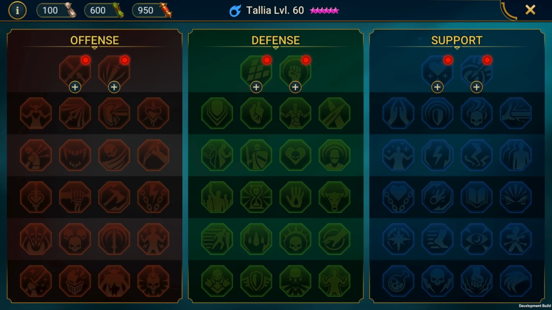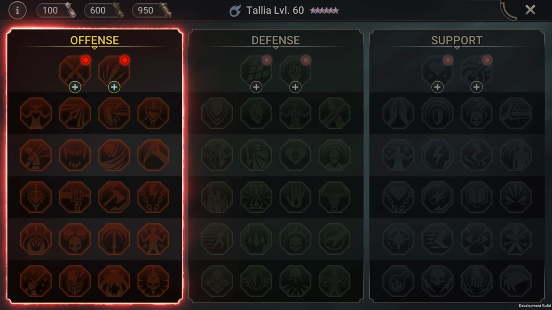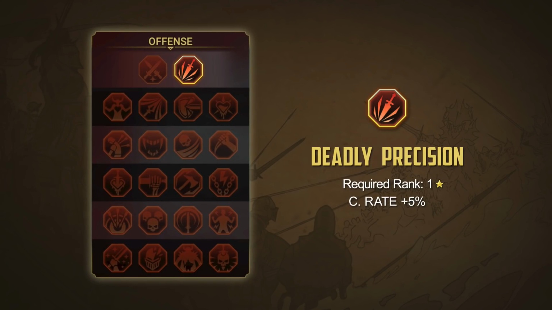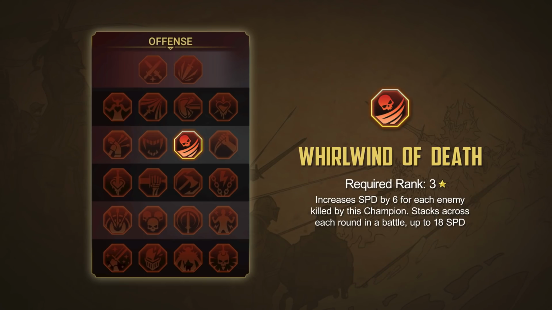In Raid, we have 3 mastery trees: offense, defense, support. Like the name suggests, they are focused on a specific part of the champion's performance. Offense mainly deals with increased damage that your champions dish out, or giving them benefits that are centered around it. For example, the first 2 masteries you get to choose from either give a small boost to their attack or critical rate stats. But it gets more interesting, like the Whirlwind of Death mastery gives a pretty nice speed bonus for every enemy killed in battle, and that bonus carries over each round, so that's really cool for PvE content.